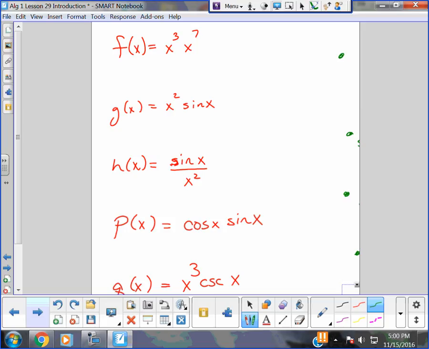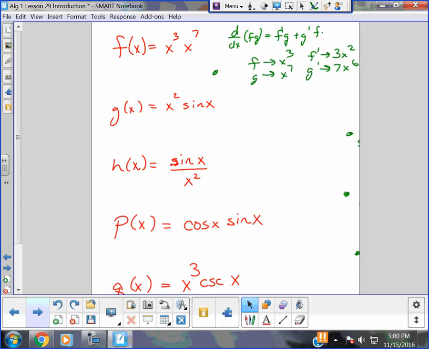So I immediately rewrite the product rule the way I'm used to, which is f prime g plus g prime f. All right, so I have to define f and g. So I'll make f x cubed, and I'll make g x to the 7. And I can quickly do those derivatives. The derivative of x cubed is 3x squared. The derivative of x to the 7 is 7x to the 6.